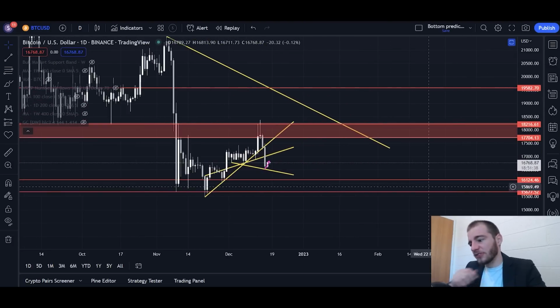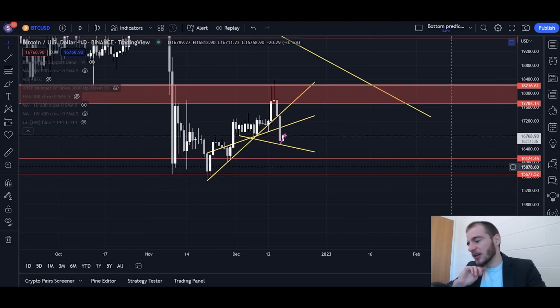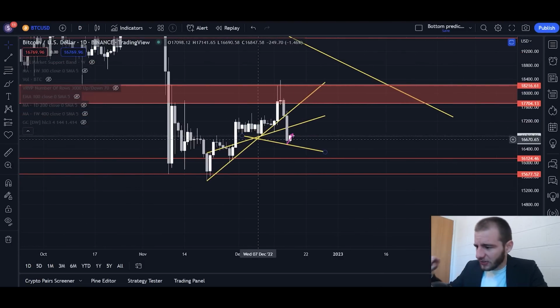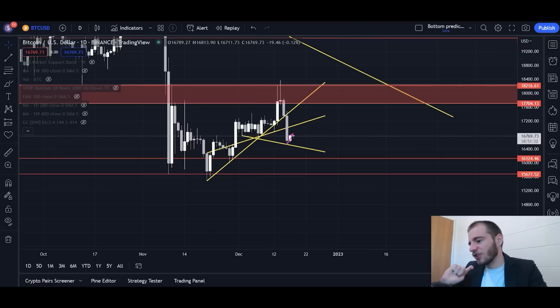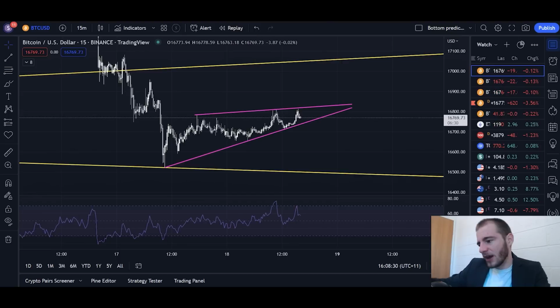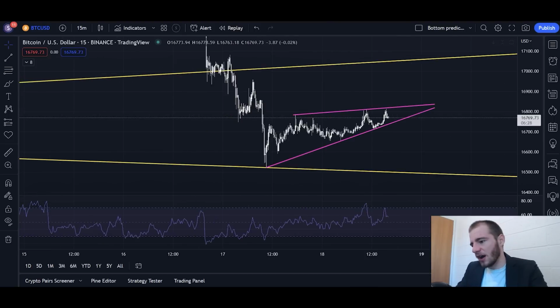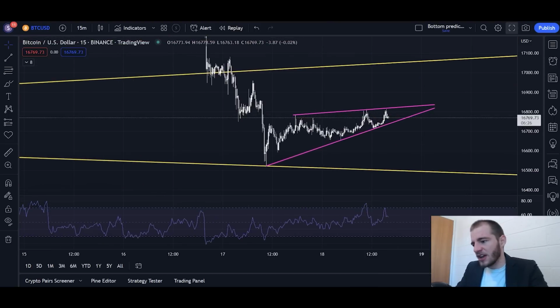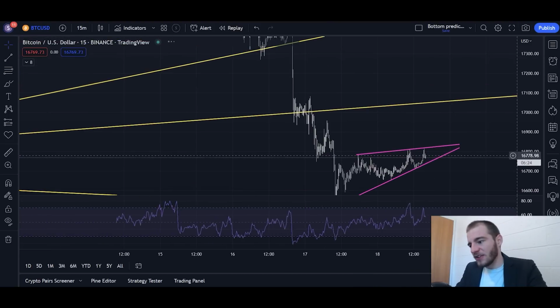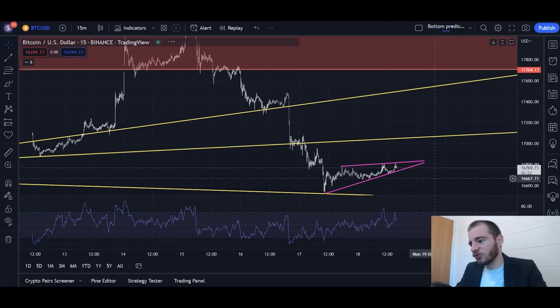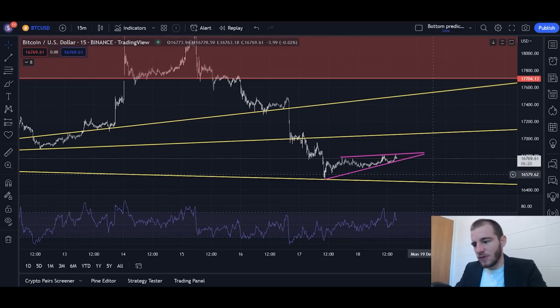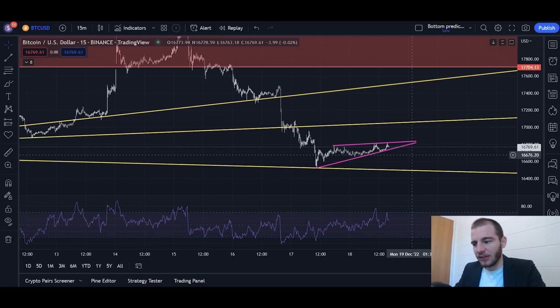And those shorter term charts are stemming into what I've got here. I'm zooming up so you can see it. We have 3 separate lines. Let's go to the 15-minute chart. These 3 yellow lines, and then we have a pink wedge. This is what it looks like on the 15-minute chart, right? 3 yellow lines, pink wedge. Pink ascending wedge formation, it's not a good sign. It's a pattern of exhaustion. After a downwards trend, it means we probably continue further downwards, similar to what a bear flag means and a bearish pennant formation.